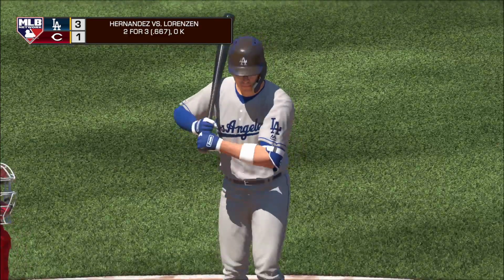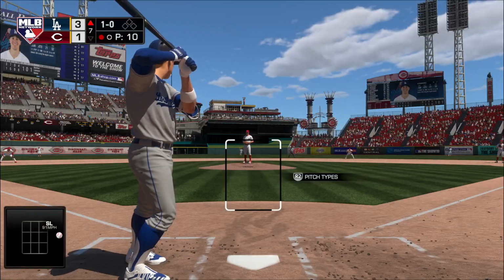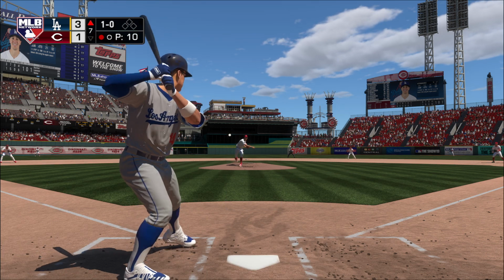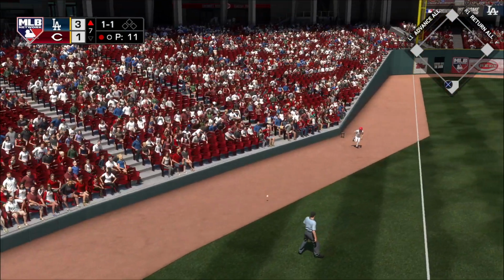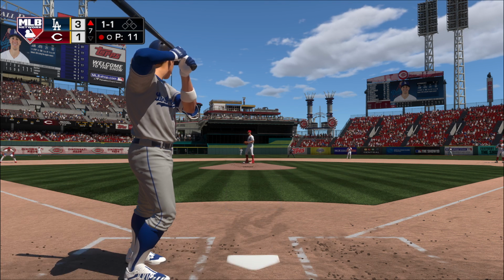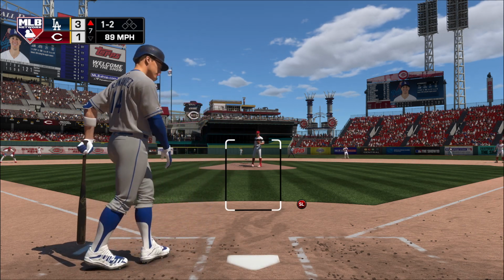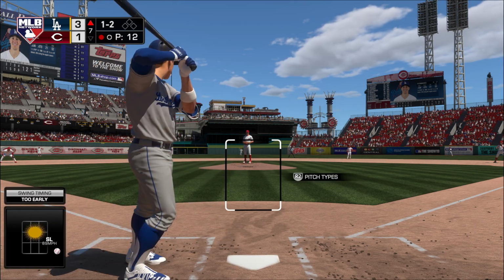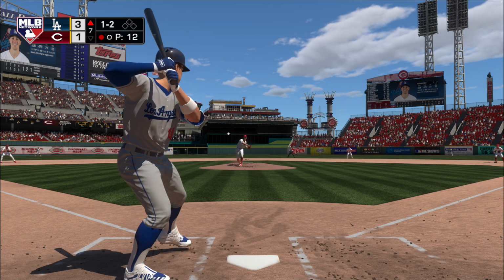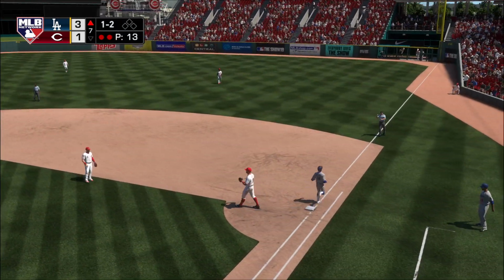Here's a slider to start things out, looked at for ball one. Out in front there as this one's pulled off to the left side. Had him off stride that time, and it's 1-2. Popped up. And there's out number 2.